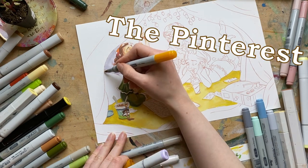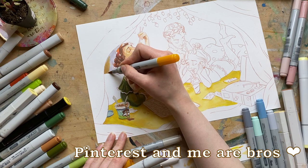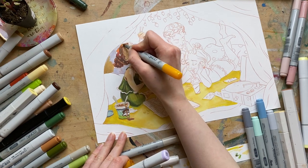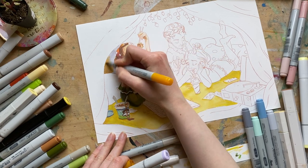The brainstorming process for this piece was a lot of me just sitting and thinking, writing things down, and scrolling Pinterest — my best friend. I also asked some of my friends for their ideas too, and some things I actually pulled from my own memories, which is a great form of reference for art.